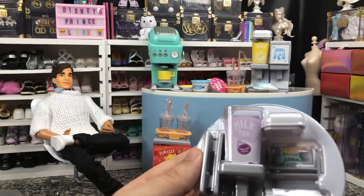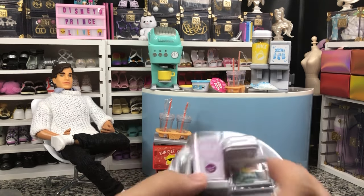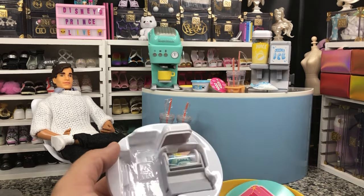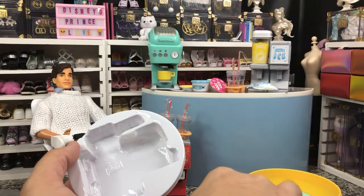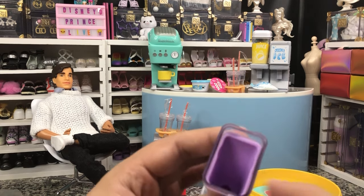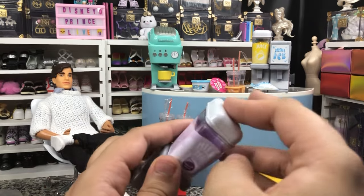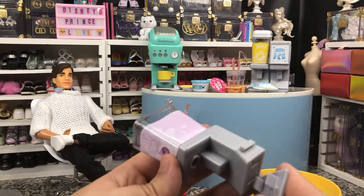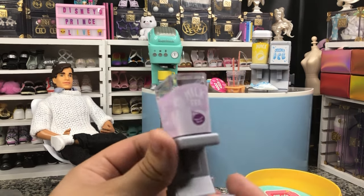And we've got our boba — so we've got our Happy Sun milk tea, and there's the little boba sticker. Again, this is the same container style as the juice — it's the same mold as the juice container that we have. See, we've got those same little pegs, we've got the same part that comes out in the middle, and it just pops right on top. But what we want to do is take our little things and make them snap on just like that.